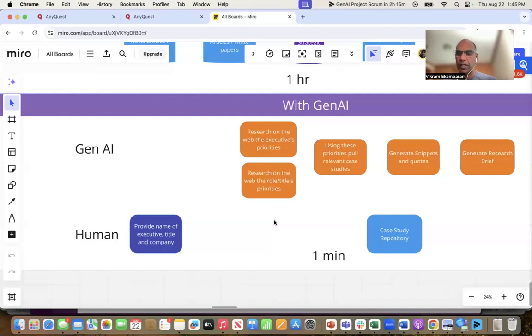The other thing which is also tricky is I want one prompt to find the executive's priorities, one prompt to find the role's priorities. Then I want to say, take these executive priorities, now go look against my case studies. And all of that is going to be really, really hard. You could have your IT team develop this, but they're probably busy developing much more sophisticated applications. So what AnyQuest lets me do, I think of it as a Tableau for Gen AI, where I can, as a business savvy stakeholder, do this RAG functionality myself.